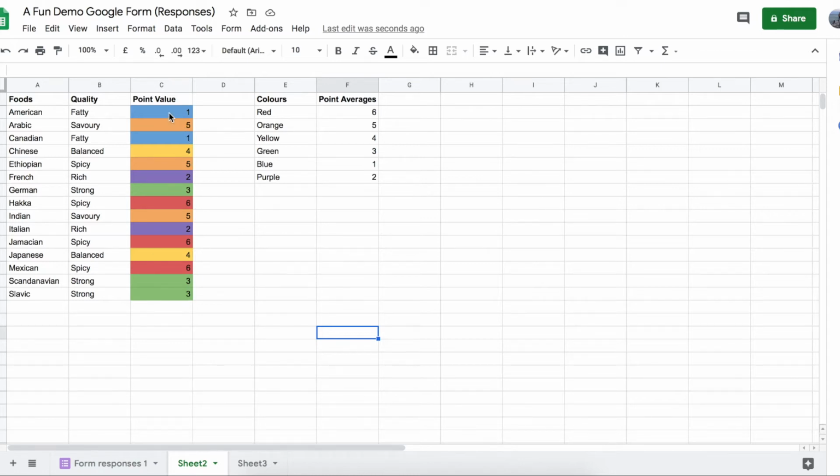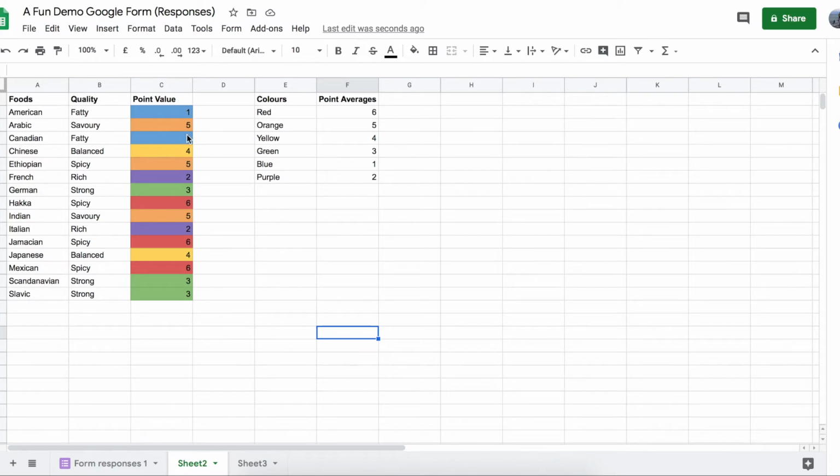I've selected the lowest or least spicy foods at the lowest point value, and the highest spicy foods at the highest point value. If you've never tried Hakka food, it's super spicy and delicious. This doesn't mean that all foods from these ethnicities are like that. Again, this is for the purposes of showing you how this stuff works. I know there's a wide variety of foods and flavors to choose from in each of these ethnicities, but I wanted to try to give you a sense of how you take these words here and turn them into numbers.